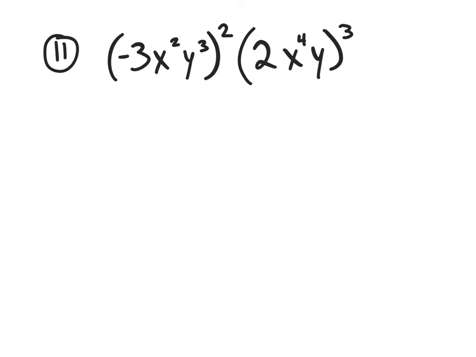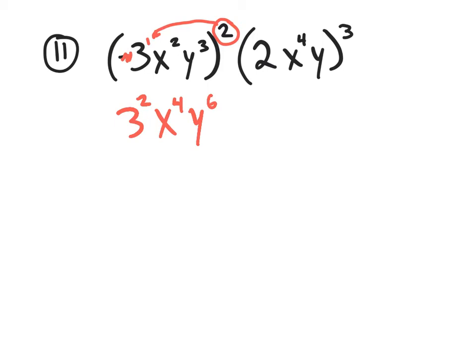So looking at this one, we need to distribute the 2 to each and every exponent on the inside and multiply. Now, before we even begin, I probably shouldn't have drawn that. This is a negative number, and when you square it, it becomes what? Positive. So we don't have to worry about that negative sign anymore. If you want, you can just scratch it out because we already know it's going to be positive. So we do have 3 squared x to the what? 4th, because 2 times 2 is 4, and y to the 6th.